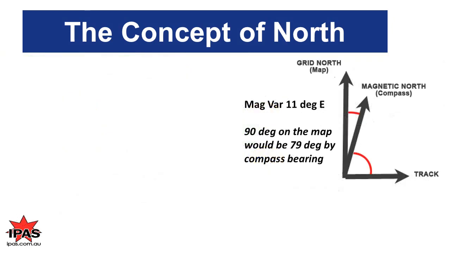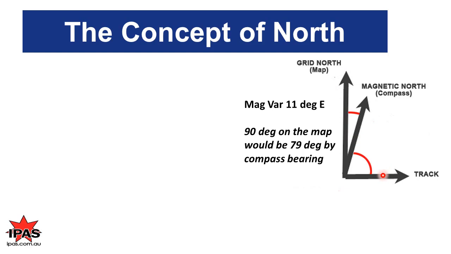Now let's have a look at what that means to us when we're doing our navigating. Let's say I wanted to walk due east on a heading of 090, or sorry, a track of 090. So here's my track, due east 090. If I look on the map, there would be my grid north as depicted on the grid lines on the map, and I would draw my line 090. So the angular difference between that line and that line is 90 degrees. So the grid bearing would be 090.